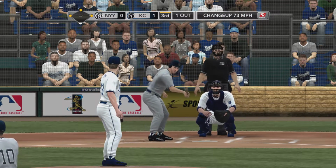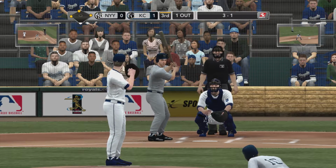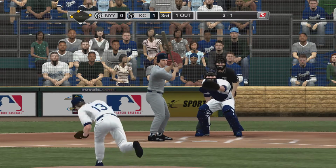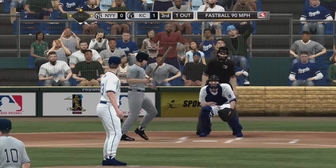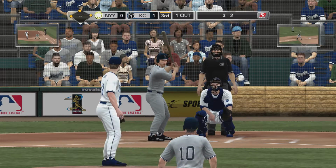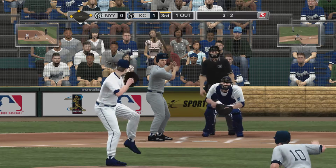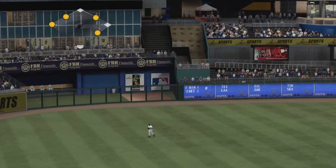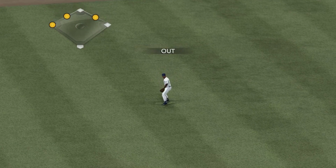Well, anytime you have a count 3-1 in your favor as the hitter, you're looking for a pitch in a little box in the location you want to. If he throws it in there, you better be ready and get a good hack at it. That fastball is in there. He lays off it now at 3-2. Well, the hitter must have thought that was either going to go too far out of the zone or too high. He takes the pitch, but it's a strike. The 3-2 pitch. That one swung on, hit, and Jackson. Two down here in the inning.